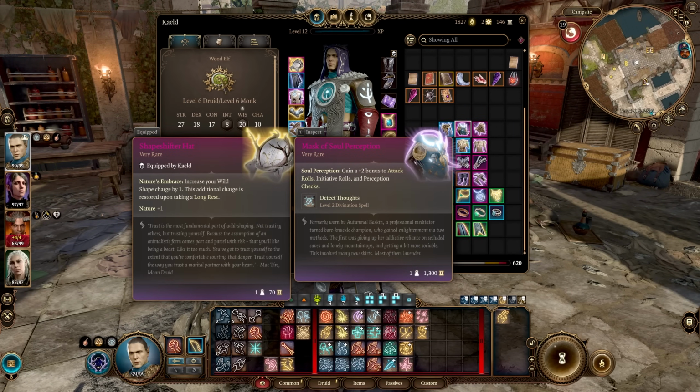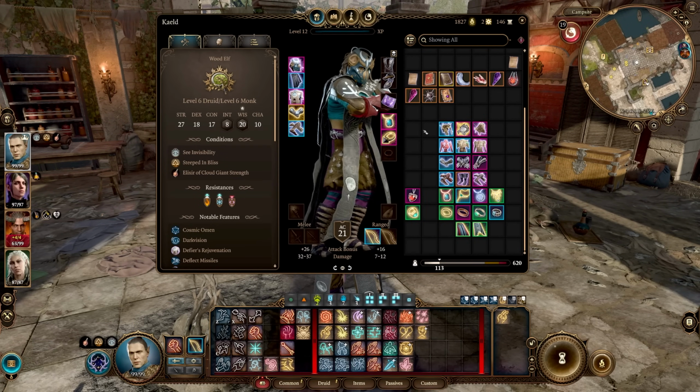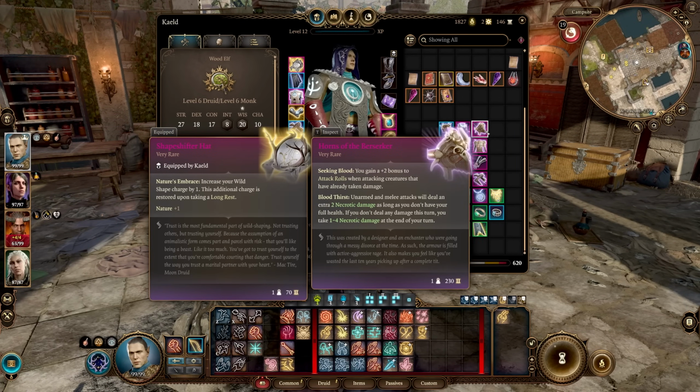Otherwise, one of the best ones is the Mask of Soul Perception. Gain a +2 bonus to attack rolls, initiative rolls, and perception checks. Those are just not a cool monk helmet, you know? Like, oh, okay, I guess. Horn of the Berserker here is nice. You get a +2 bonus to attack rolls. Unarmed and melee attacks will deal an additional 2 necrotic as long as you don't have full health.